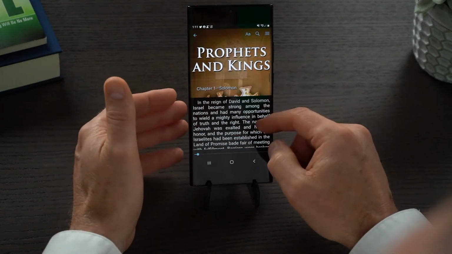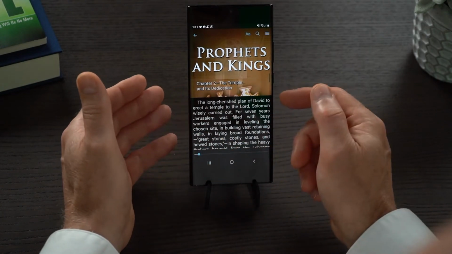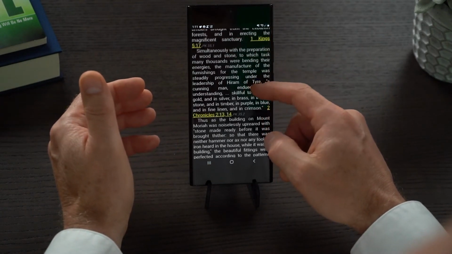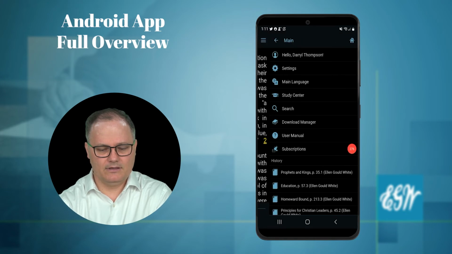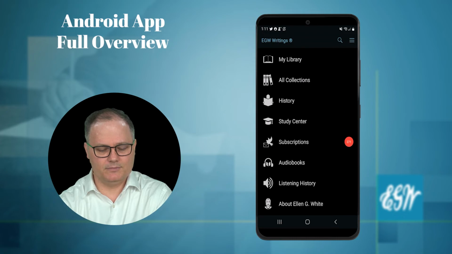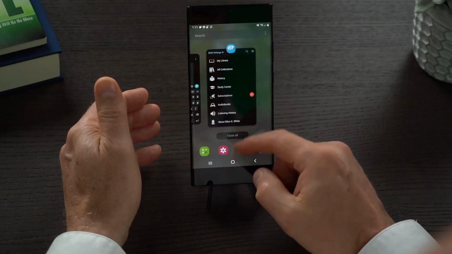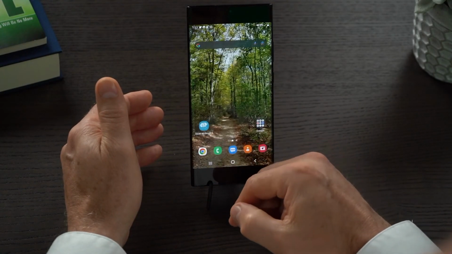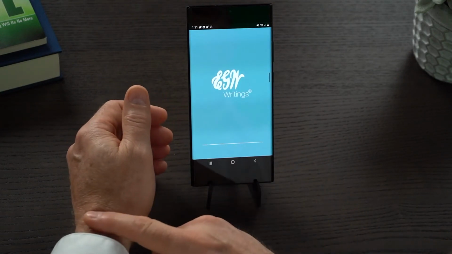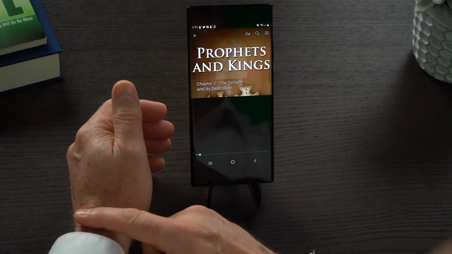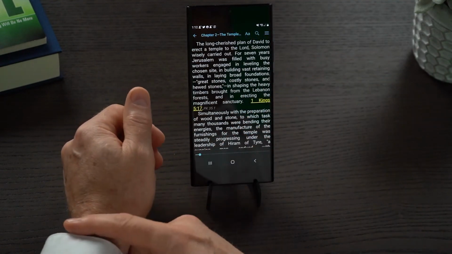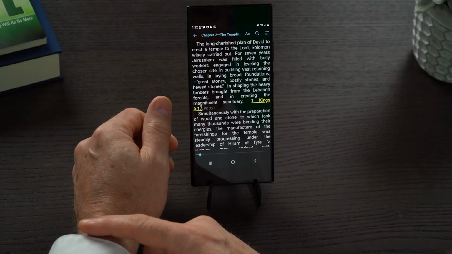So I'm in chapter 1, but say I get to the end of chapter 1 and then I've come to the next day and I'm down to about here in the book. So if I'm in Prophets and Kings 35 and I basically come in here and I go, okay, I'm done reading for the day, and I navigate back, I'm on the home screen and I close out the app. I'll just swipe out the app here and I'll come back and open up the app again the next day, and I tap on My Library and it'll automatically take me exactly back to the reading location that I was last reading.